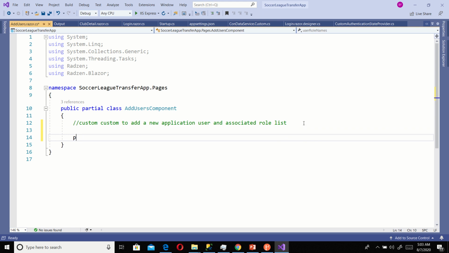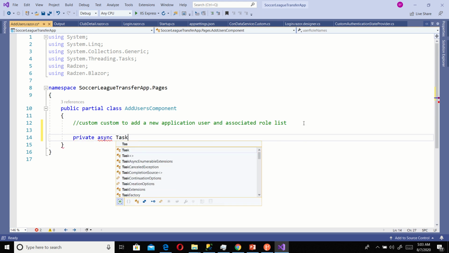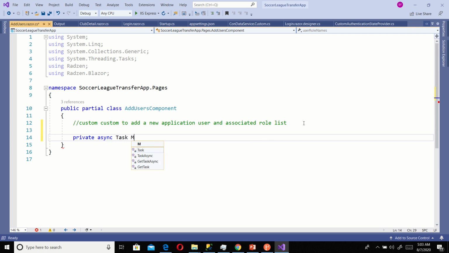So I'm going to say private async task add new user.